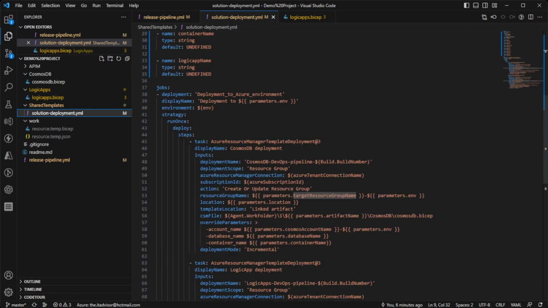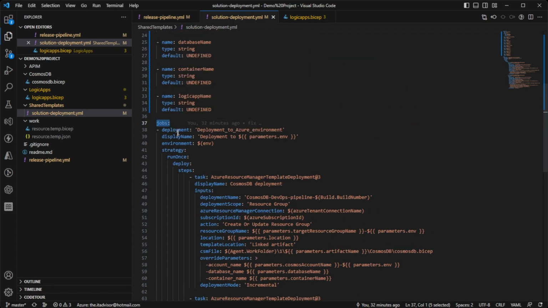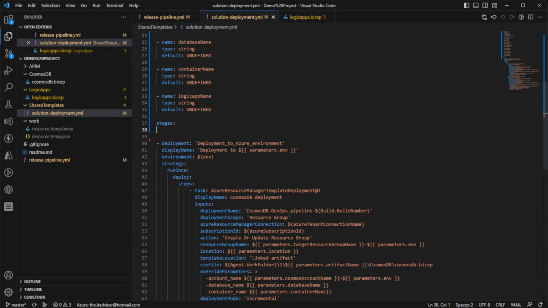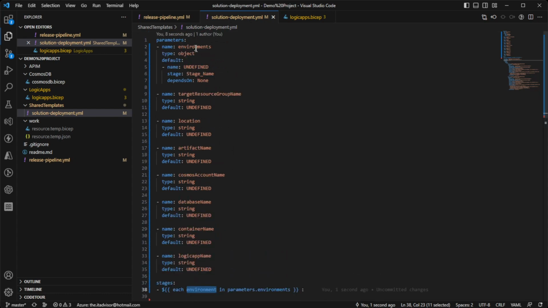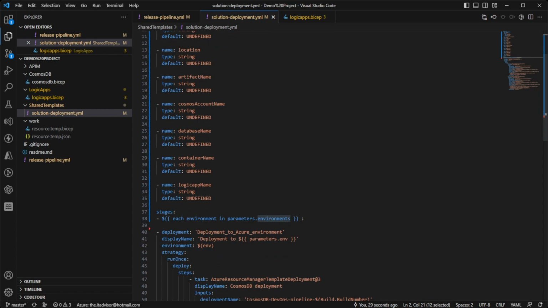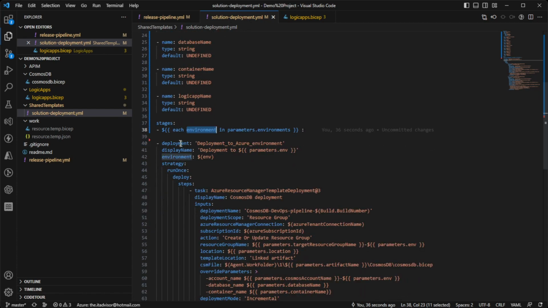And the change is about what we deploy. Previously, I deployed the jobs, and the job was deployment, had 2 tasks. Now I will deploy a stage, and instead of jobs, we'll have stages. And then after stages, I will use the iteration of environments. So here I enter environments, and each environment, this is a variable representing one element of the collection of environments. So the environments is my parameter. And since it will be a list of environments, I will run a sequence of the tasks per environment.